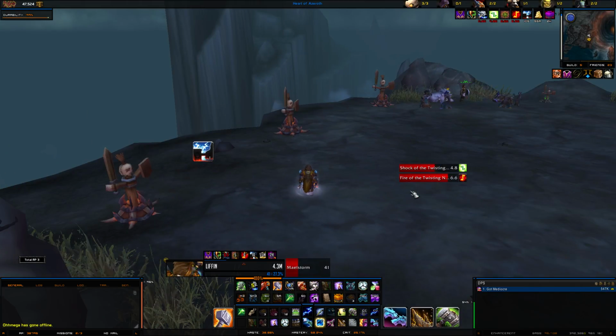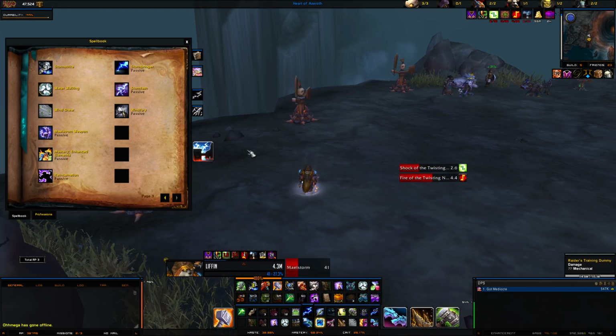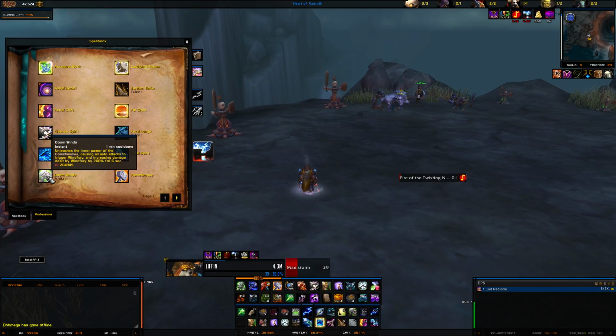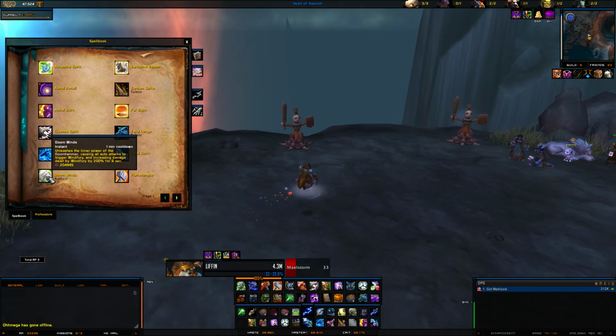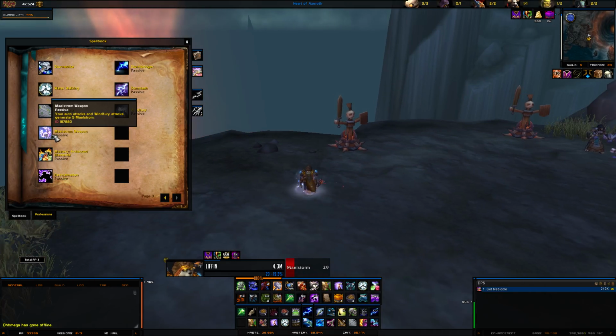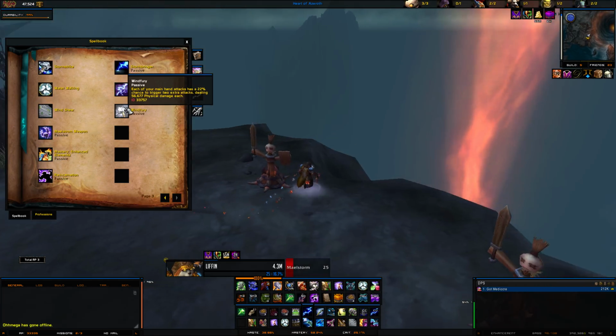Now there are obviously a lot of other things going on. Your artifact weapon is called Doom Winds. It is right here. Unleashes the inner power of your Doom Hammer, causing all auto attacks to trigger Wind Fury and increase the damage dealt by Wind Fury by 200% for 6 seconds. Now everyone knows Wind Fury is a proc off your weapon that makes it do bonus attacks that do extra damage.